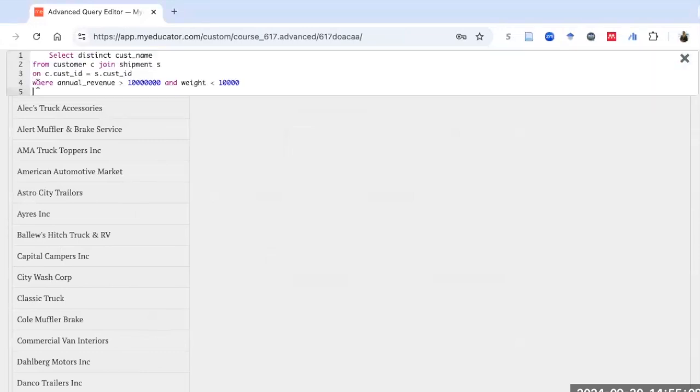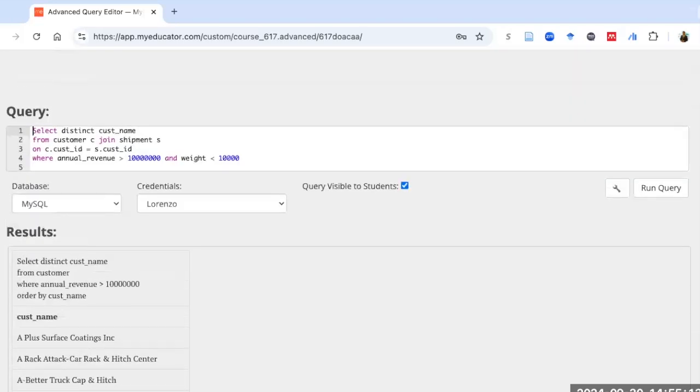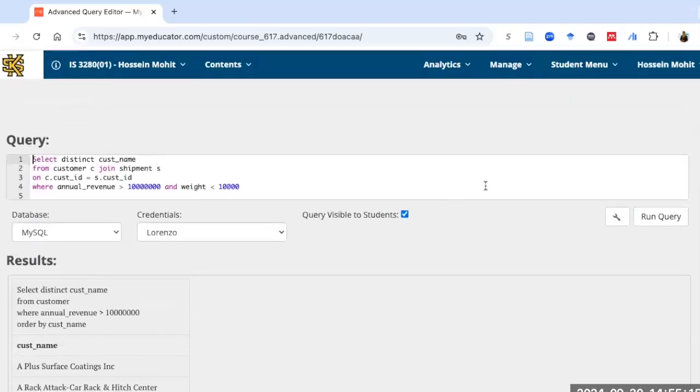I think that right there is different. I would imagine each company can be distinct, not distinct based on where. Companies might have multiple shipments that have big weights, so yes, for this one, distinct, correct. But with revenue, there's really only one record. Exactly. So for this one, it is more clear that we need distinct rather than the previous question.